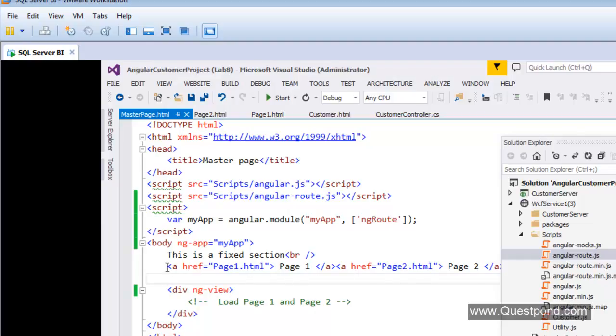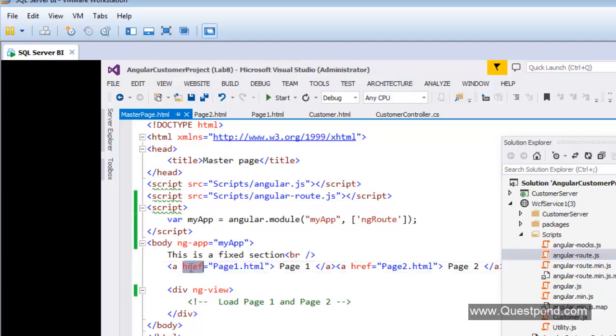Now let us watch these anchor tags very closely. If you see at this moment, these anchor tags are referring to page 1 and page 2.html. So when we click on these anchor tags, it will load the full page. It will redirect to that page and show you page 1.html. If you click on this anchor tag, it will go to the page 2.html, right? It will open up in a new browser. We don't want that, right? We want to do a single page application, which means we want this master page to stay where it is and the page 1 should load inside this div tag.